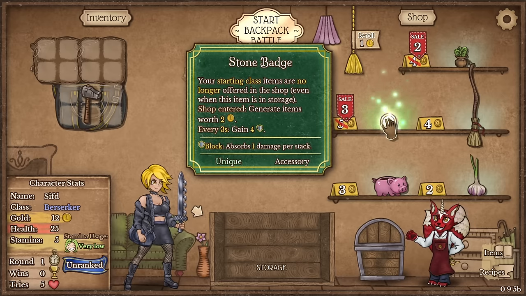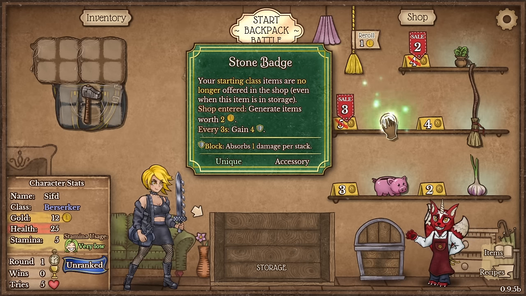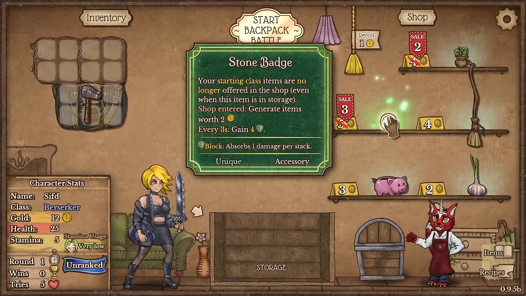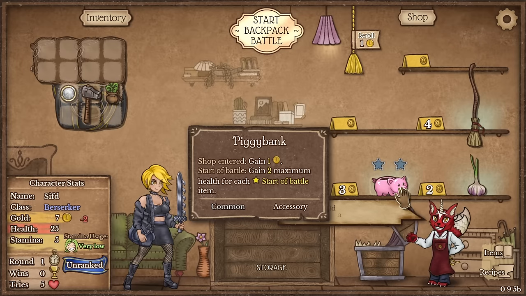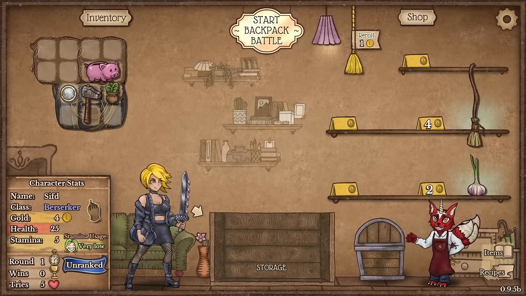So, Stone Badge: your starting class items are no longer offered in the shop. That's not really that much of an issue because we're going to be a Stone build. Shop enter generates items worth 2 coins, which might be 2 stones. Every 3 seconds gain 4 shielding, that's a bonus. And what is the idea here? I want to get as many stones as possible, and also as many bags of stones as possible. That's good money.